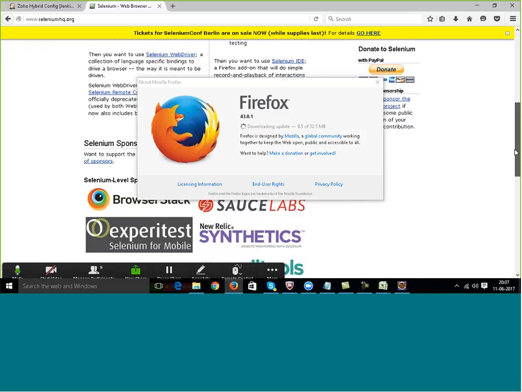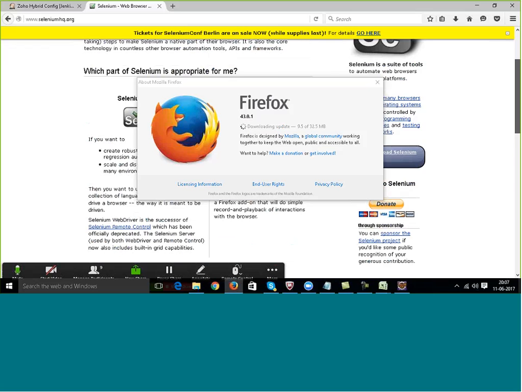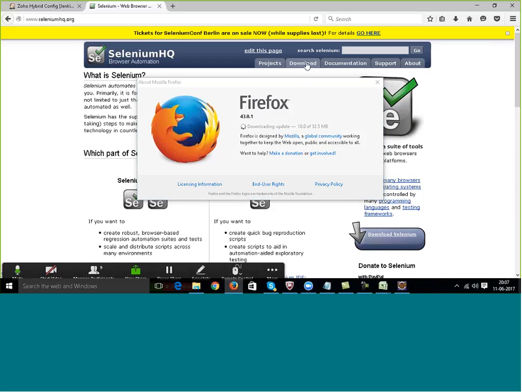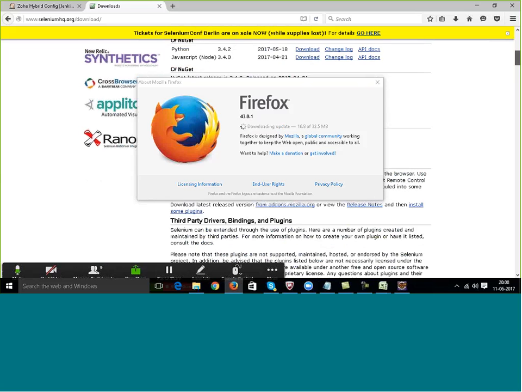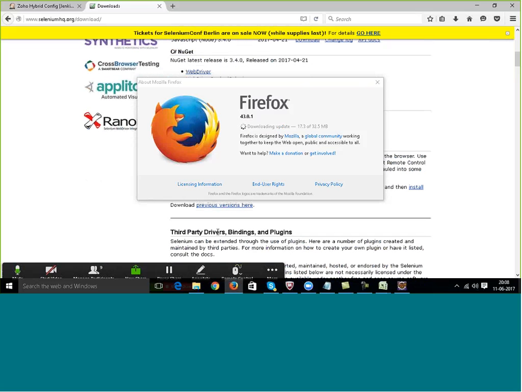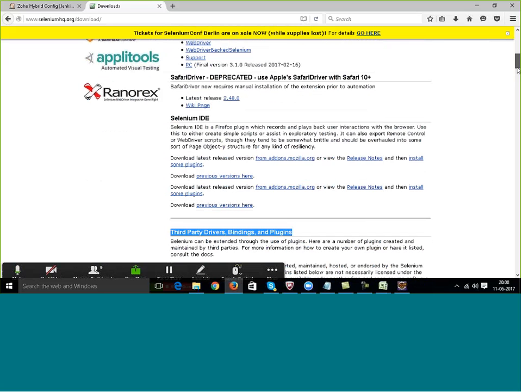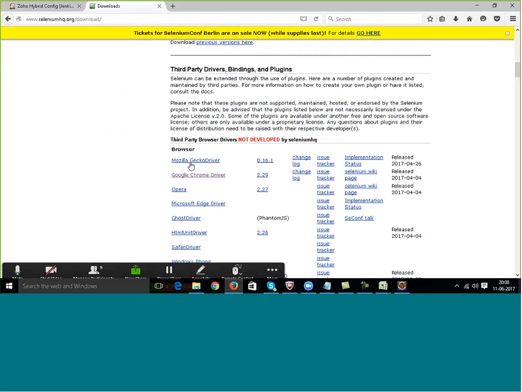Just bear with me. Okay, if you scroll down, if you go to this section, download over here, you have to download an exe file for Firefox driver as well, just like you had downloaded the exe file for Chrome driver yesterday, right? So if you scroll down, there will be third-party driver bindings and plugins. Okay, and under that you will find Mozilla Gecko driver. Okay, click on the version.